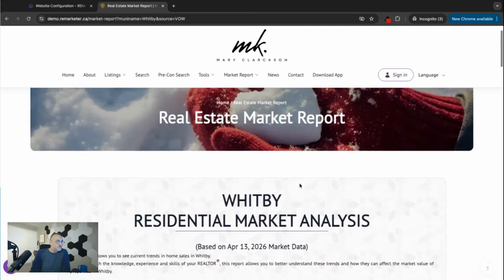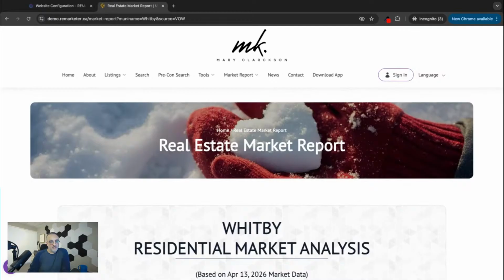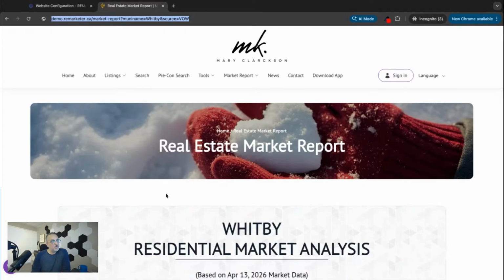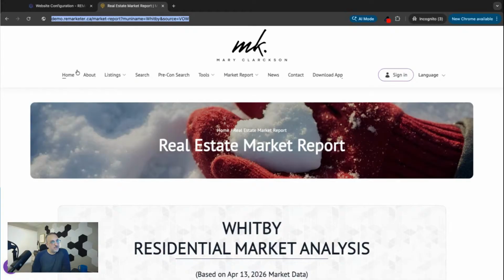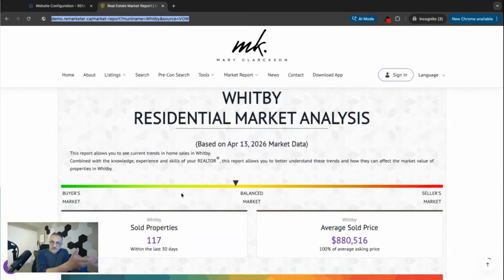For example, if you want to advertise this on a flyer, it's very easy to generate a QR code and stick it on a flyer and mention that, for instance, for Whitby market updates, scan this code. They're going to be able to scan the code and come to your website, see everything else about you, and also get some value out of your marketing platform there.